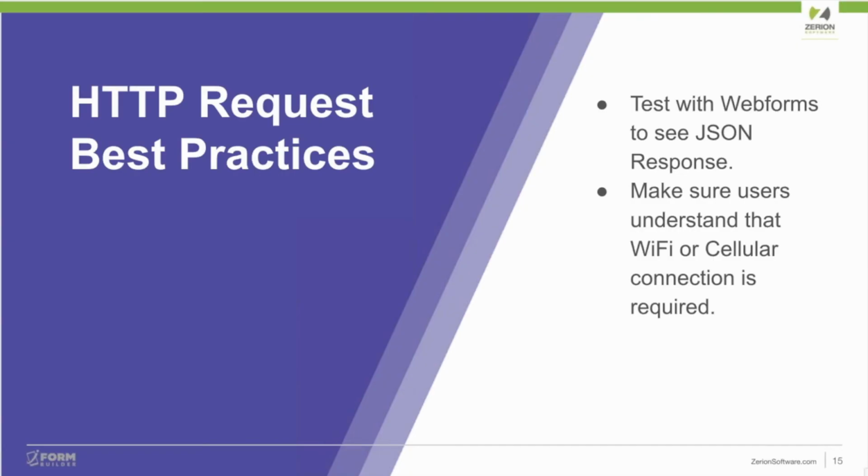And we do have some best practices. So as I mentioned, we strongly urge you to test with web forms so that you can see the JSON response. And also to make sure that your users understand that Wi-Fi or cellular connection is required. If you don't have Wi-Fi or cell connection, you just won't be able to use that element. All other elements would be still accessible though.